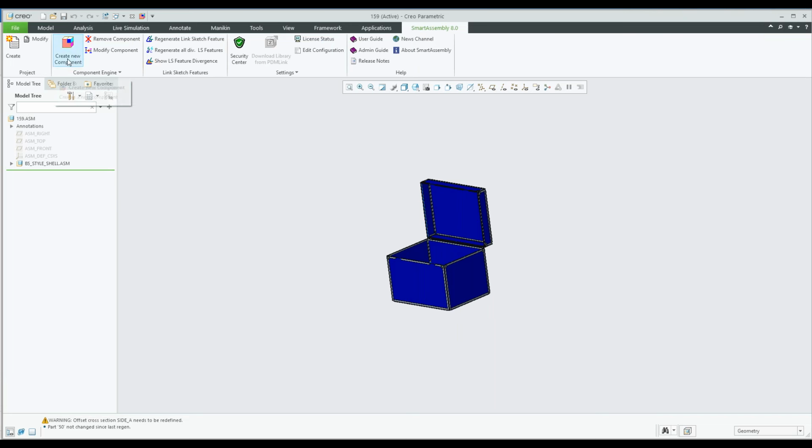And when you call these little programs or these little instructions, you're going to use the create new component. You'll see I've added that to my quick access toolbar here at the top as well. So I don't have to click on the tab and over here each time. I can just start the new component here from the top. So if you see me picking there at the top, that's what I'm doing at the moment.